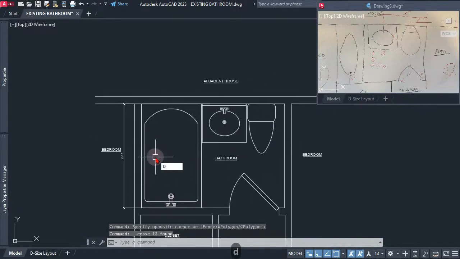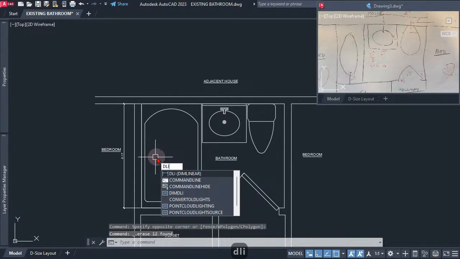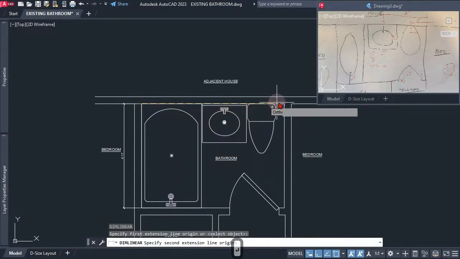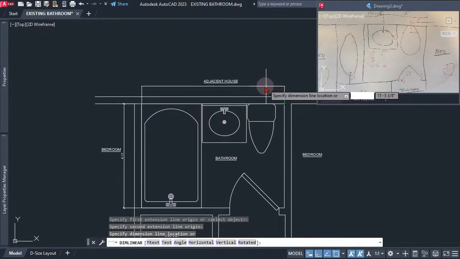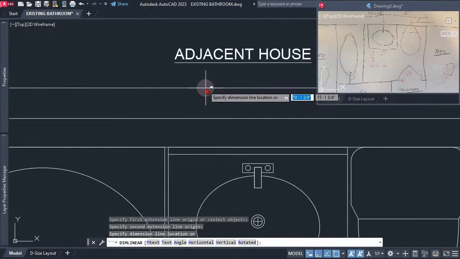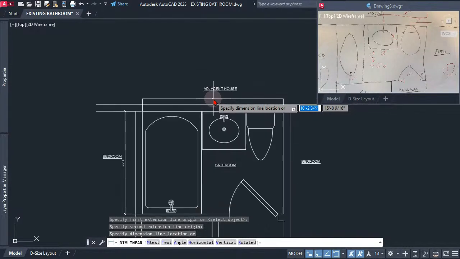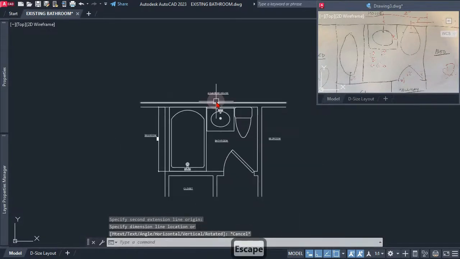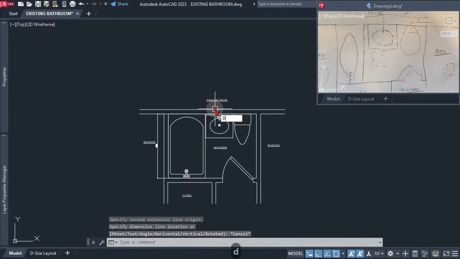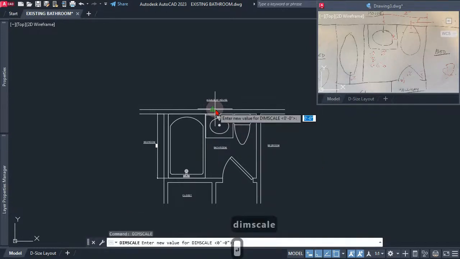So let's keep adding dimensions really quick. With the dimension command, I'm going to add one more dimension over here. And as you can see, the dimension is still coming small. So this means we have to change our dimension size every time? And the answer is no. We can use a system variable called dimscale, like so, to specify the dimension scale that we already know.